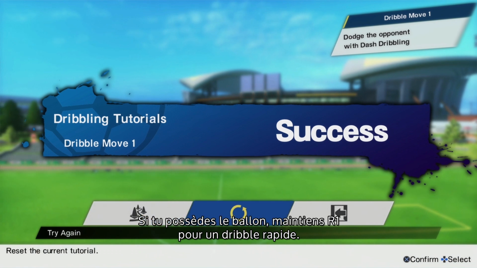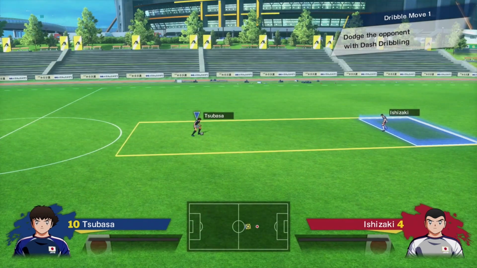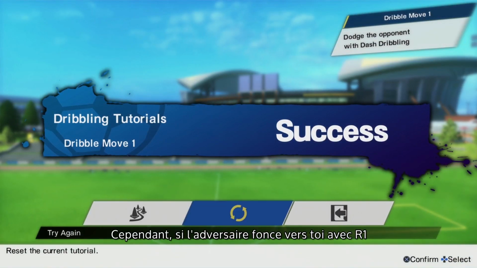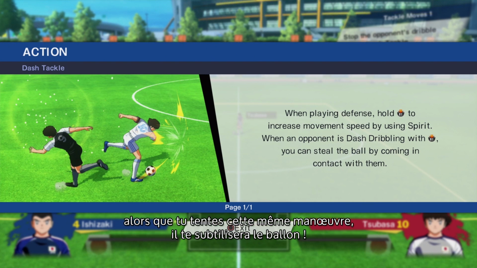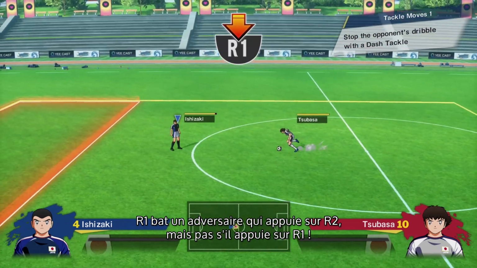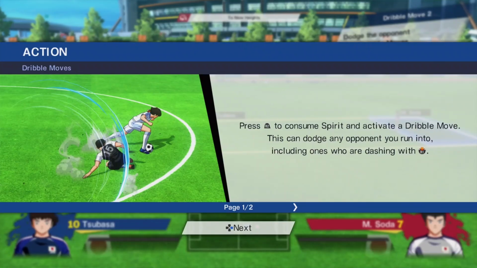If you have the ball, you hold R1 to dash dribble. This lets you run faster until your spirit gauge runs out. It also lets you sprint past anyone trying to slide tackle you with R2. However, if the opponent sprints into you with R1 while you are doing the same, they'll take the ball. Basically, when you have possession, R1 beats the opponent pressing R2, but loses to the opponent also pressing R1.